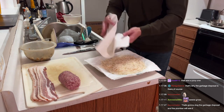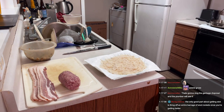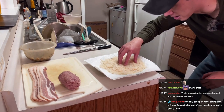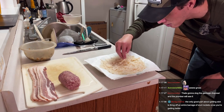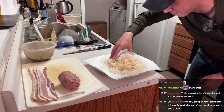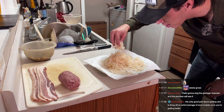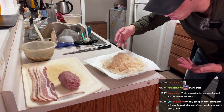Alright, yeah, these are feeling pretty dry. They're not bone dry or anything, but dry enough that I'm pretty sure we'll have a perfectly decent experience deep frying these. Yeah, okay, we're Gucci, nice. Admittedly, they're not perfectly dry. I'm sure if I used some more fancy techniques to dry these out or left them in the fridge overnight, it'd be even better, but I'd say these are barely damp at this point, so good enough.